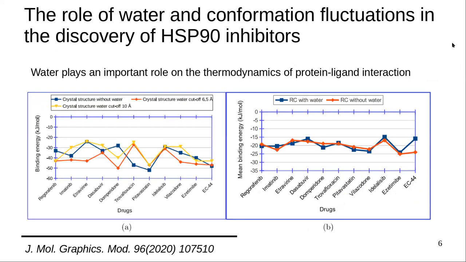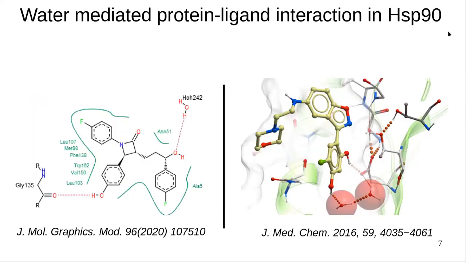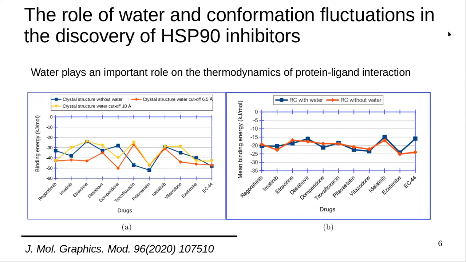We performed drug lipophilicity experiments and assessed the role of water and the conformational fluctuations in the inhibitor. In the left panel here, we can see different cutoffs of water — a different amount of water in the protein crystal structure. We can see that water plays an important role and affects the thermodynamic binding of a ligand to a receptor. As an example, this molecule here — the drug domperidone — its binding to the receptor really depends on the amount of water that's available. An optimum amount of water is important for its function.